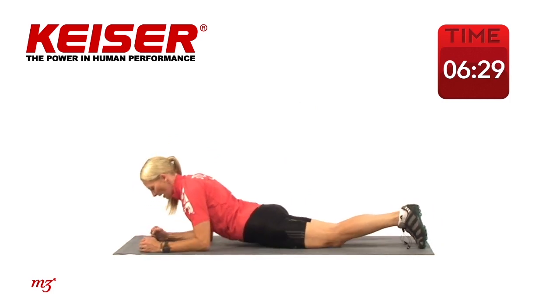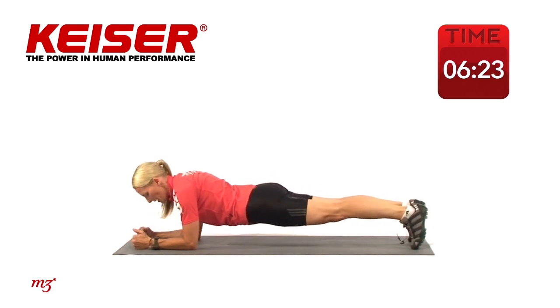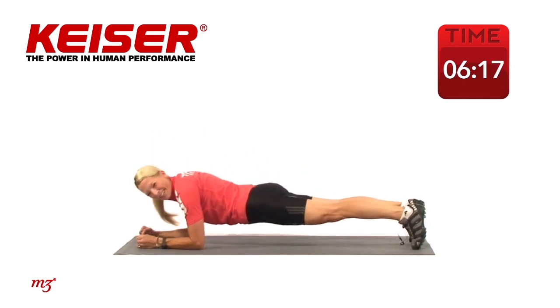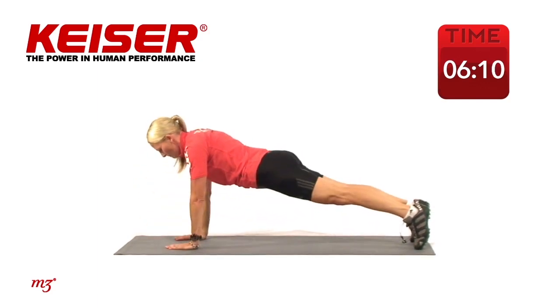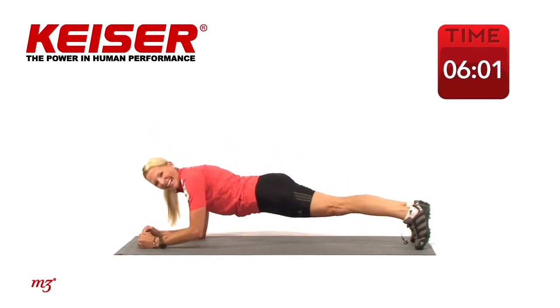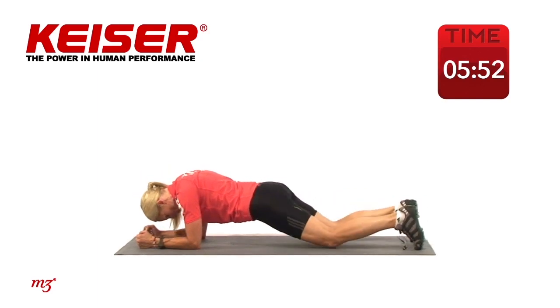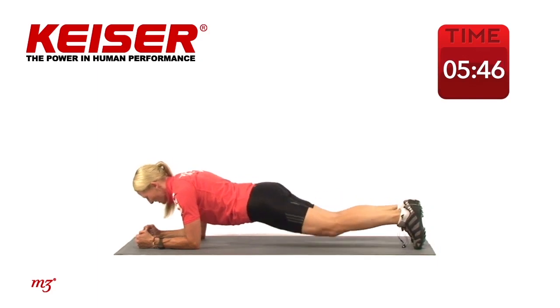Let's go back to the plank on the other side, facing the other direction. Elbows are under, tucking up, holding it right here. We're going to push up to the hand and then lower down. Are you ready to try it with me? Here we go — right, left, lower. And again — up. Just try the other hand lead, push, up. One more — up. Nice. Hold it there, contract those abs, nice and long through the spine. Ten more seconds — the option is to drop down to your knees. Five seconds. And release it. Well done. Quick stretch into that child's pose.